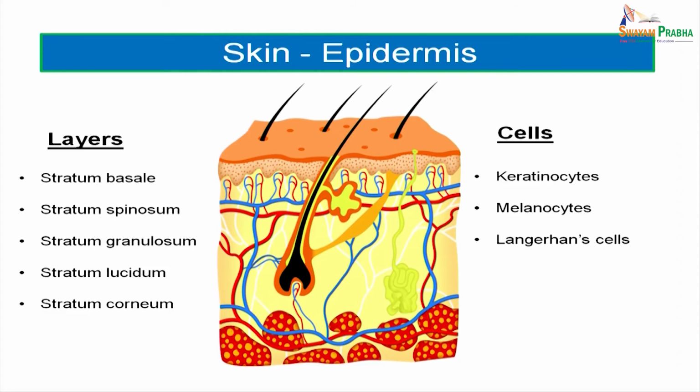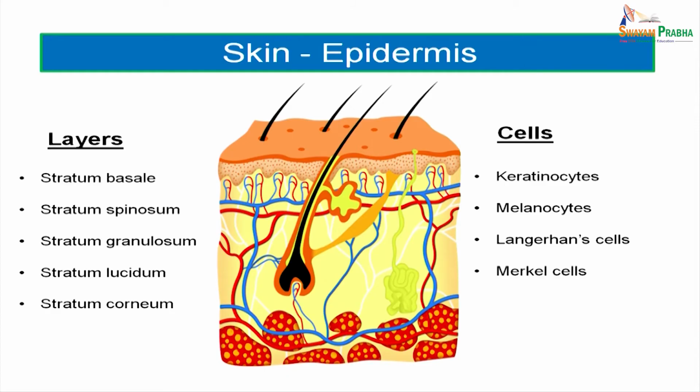So, they have long elongated dendritic processes, and these cells have certain intracellular bodies called Langerhans bodies or Birbeck's bodies. Of course, the function is yet to be known, and these cells are primarily responsible for conditions like allergic contact dermatitis, or they are also responsible for graft rejection.